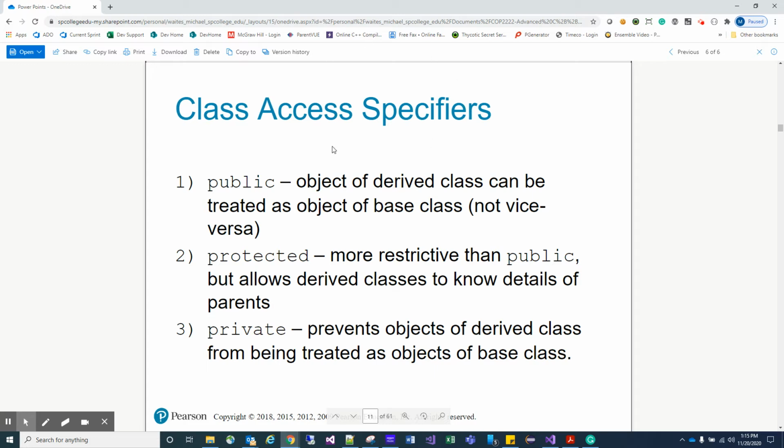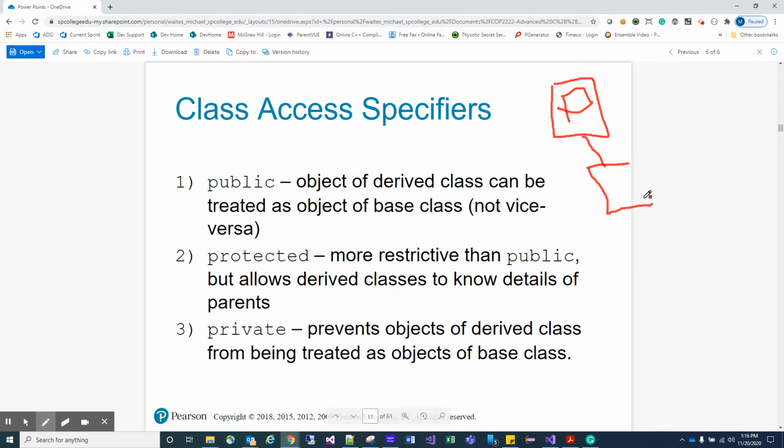Class access specifiers. Well, we've talked about public, and that's an object of derived class can be treated as an object of the base class, not vice versa, right? So that's really important to understand. If you have your parent class, and then this is a child.